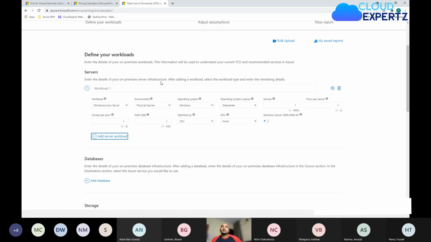You can just provide some approximate information for the workloads, that how many Windows servers do you have. You can put all of the information, that how many cores you are using, how much RAM you're using. Let's say you say that I'm using a total of 200 cores across all my servers. So you will need to put for one server how many cores are there. So the typical server that I have has at least 2 CPU cores. I have physical servers as well as virtual machines. So physical servers that I have, they have some 20 GB of RAM.